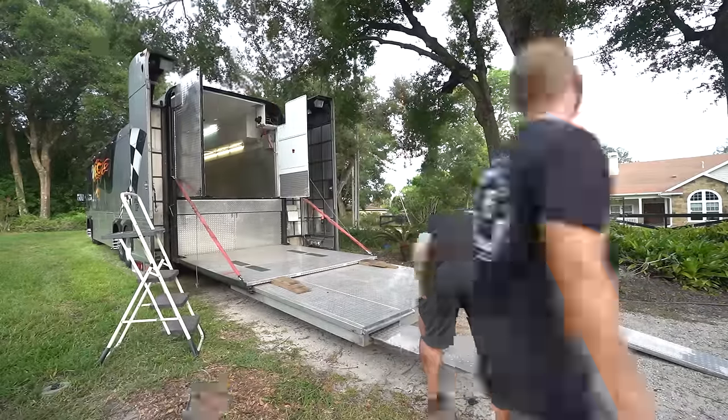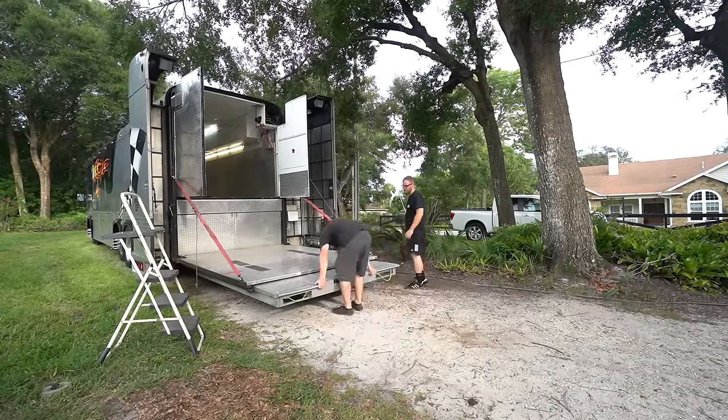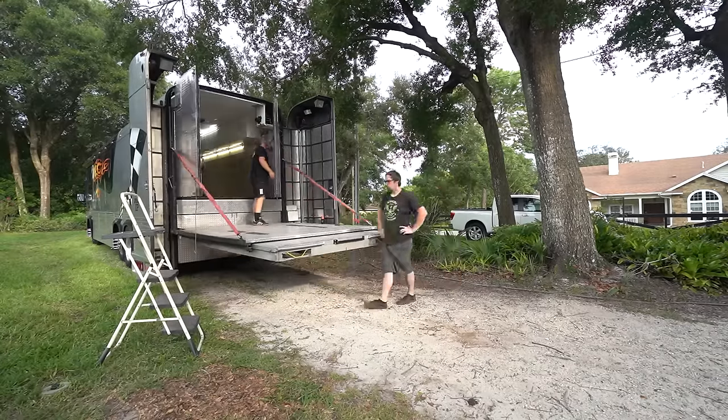So with the car unloaded, it's just time to close everything back up. This part we have done quite a few times, so we're getting more familiar with it. The ramp, when you slide it in, gets tight. Something we need to address. We're going to have to sort that out to make it a little easier.